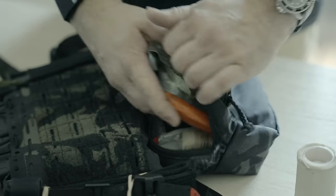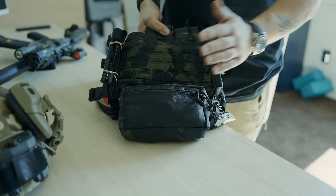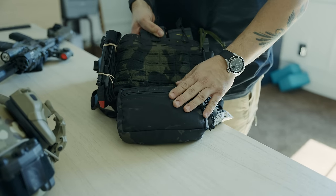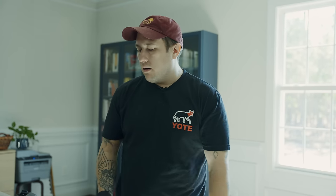In the sack pouch down below, I have a full IFAK — what you'd find in any of our IFAK kits that we sell — plus a pair of shears and a tourniquet on the side. This is minimal stuff, and I'm thinking about the post-event scenario. Somebody breaks into your home, there's an altercation, you get hurt, they get hurt, a family member gets hurt. Once you've settled the situation, you're going to switch over and render aid. It shouldn't be stuffed in a drawer or out in your car — it needs to be on your person where you can grab it and go. Med equipment is just as important as your fighting equipment.